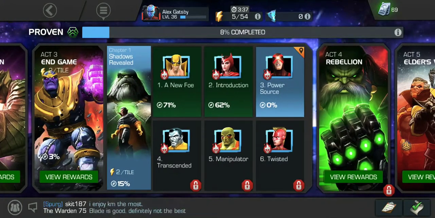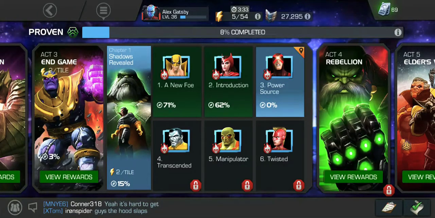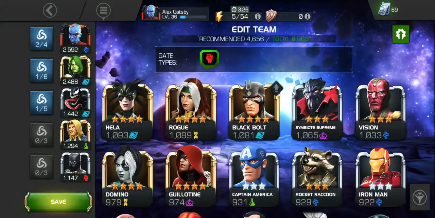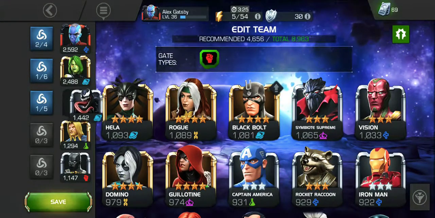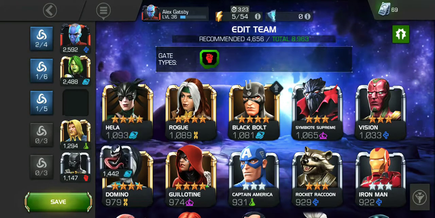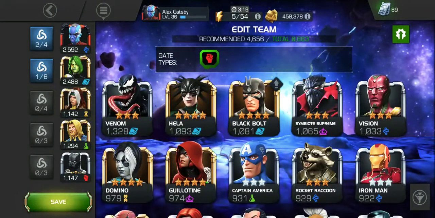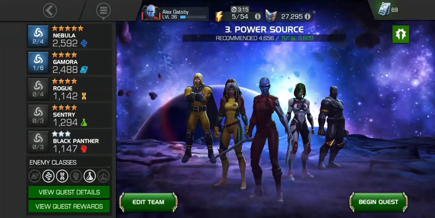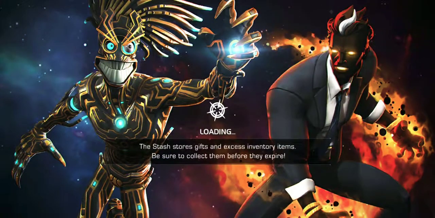So I will go ahead and do one run through of Power Source. I will break it up a little bit. I'll move Venom. I almost brought in Hella, but I want to bring in another type of class. So I'll bring in Rogue. Okay. Begin quest.